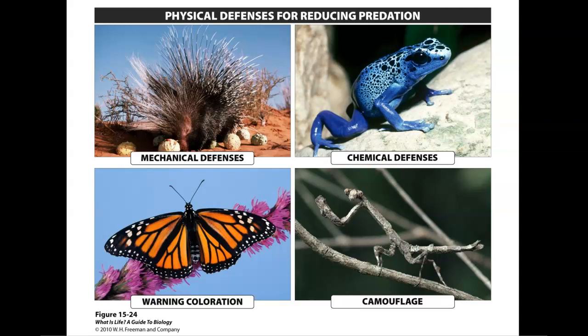With warning colors, these species are frequently protected from predation by toxic chemicals. If they have those toxic chemicals, they frequently have evolved to have bright colors that warn against the toxic chemicals that they carry. And they can help conceal themselves from predators. Camouflage is an adaptation in which an organism has a specific coloration that enables them to blend into their surroundings or their environment, so they're not seen.